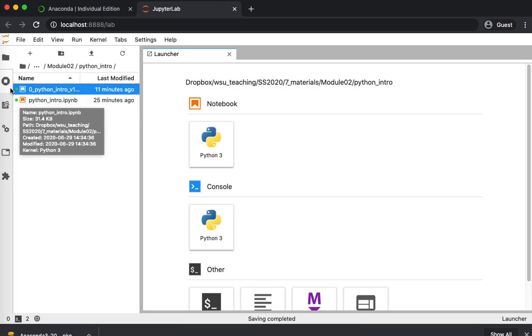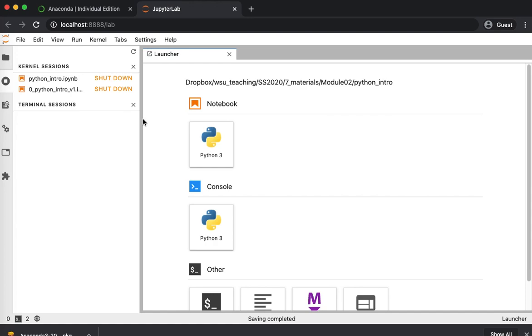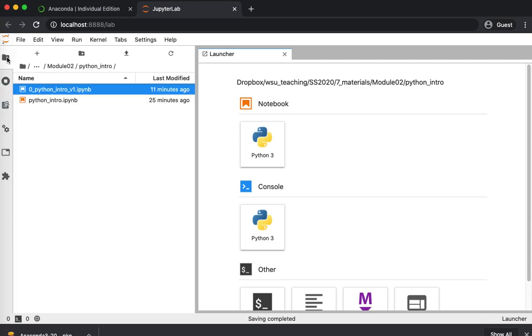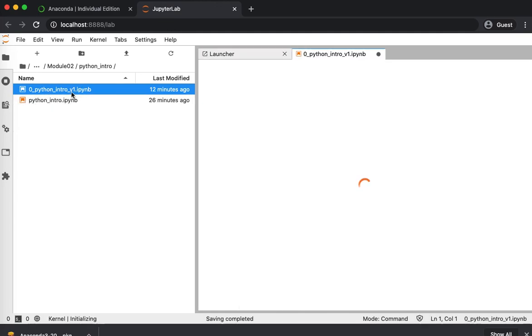How can I see all of my Jupyter notebooks that are up and running? Each one in here is called a Jupyter notebook. So you can click on this tab, and this will show you all of the running applications or running notebooks. I'll shut both of them down to terminate them by clicking on this option. I'll go back to the sidebar, and you can see the green dot has been removed. Let's double click on Python intro version 1.